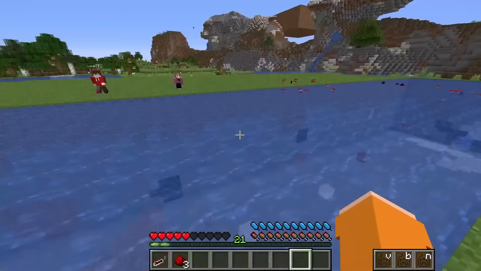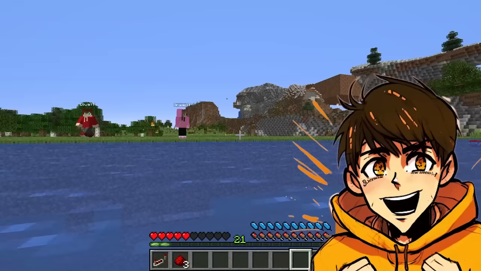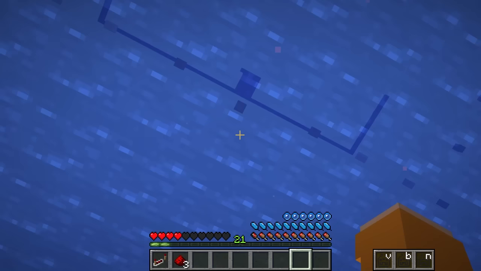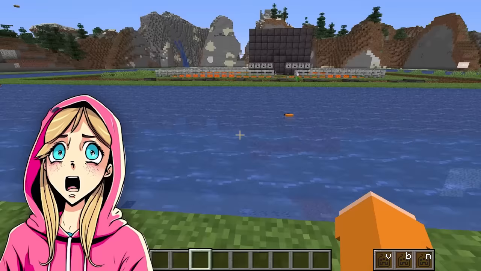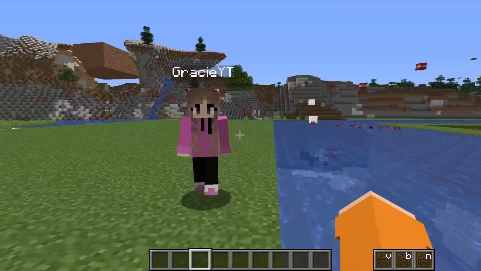So let me go in the water and show you guys how this works. If they go into our water, look what's gonna happen. Ow! Are you okay? Oh my goodness! Okay, guys, I think this trap is completed and this will be a really cool security measure. But what should we do next?